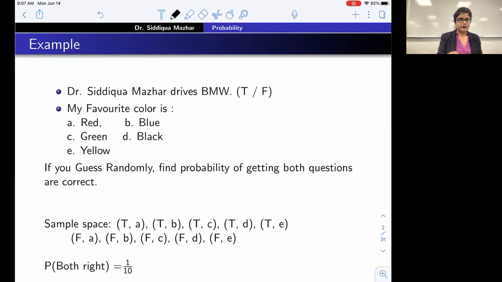Let's say I am going to drive. What is the chance that I am going to drive a BMW? Well, this is not happening. So let's say, what is the probability that I am driving a BMW? I just need an answer of whether this is true or false, so I need to choose one from these. This is the first experiment, like the first trial. You are looking at whether I'm driving a BMW, so the answer has to be true or false.